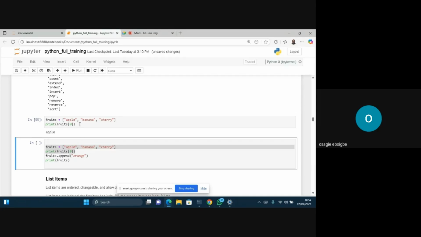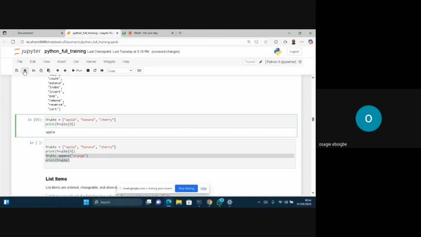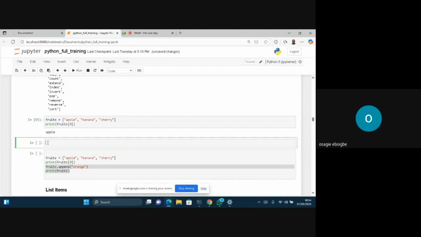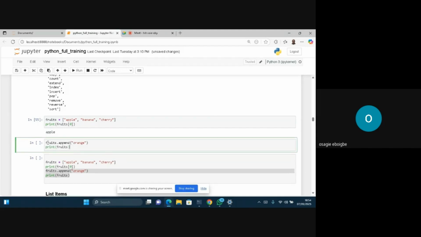The second one I did, so they are combined. It is a combination. Was to append, which is the method of list here. It's called append.